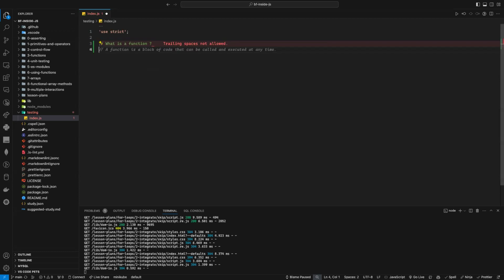What do I mean by that? It does something. So a function is just a reusable block of code, simply like that. I can use it again and again and again. And you may tell me, but the loop also repeats the same code again and again. Well, yes, but functions are more reusable.